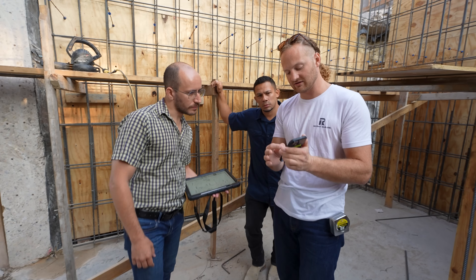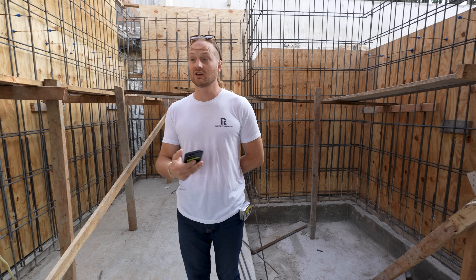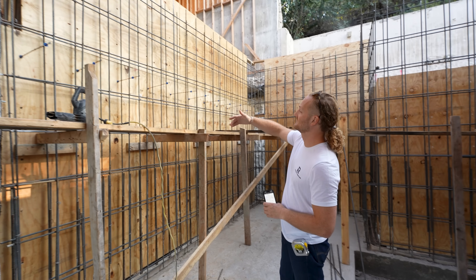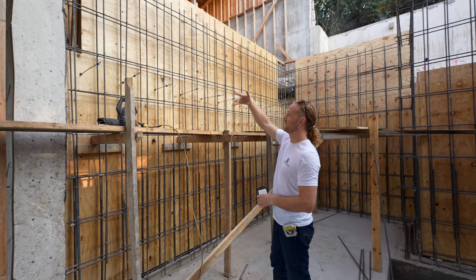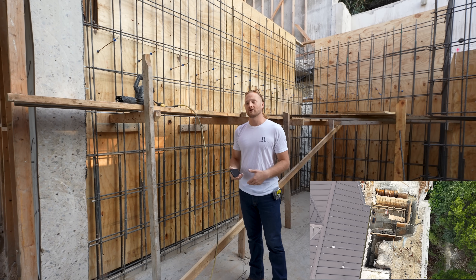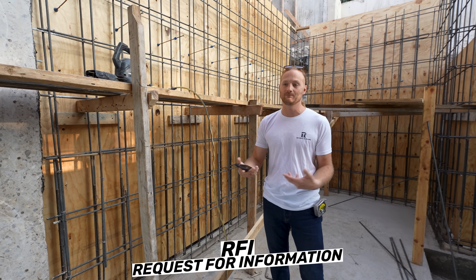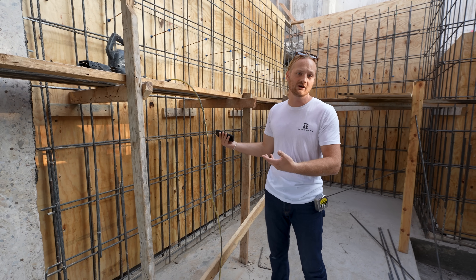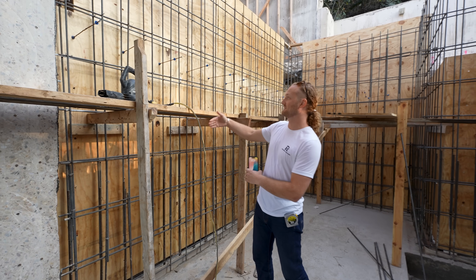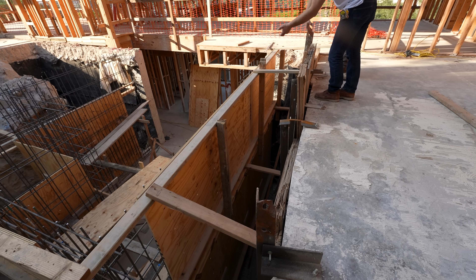These guys are cruising. Walking with the foundation contractor looking at some details — we checked the rebar spacing, the splice length, it all looks pretty good. But there was a question that came up two months ago: this wall is adjacent to the existing house, which had a concrete slab on grade foundation, and we now had to tie this wall into it. So we asked the engineer for clarification through an RFI, or request for information. For something that requires a structural detail or a change in plans, I'll often write an RFI. In this case, I wrote an RFI and said we have to tie this wall into this slab — what can we do to make sure it's structurally approved? Because at the time we didn't have a detail.